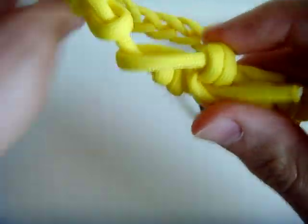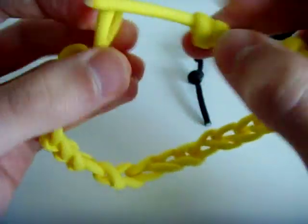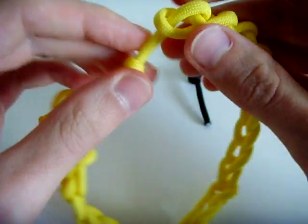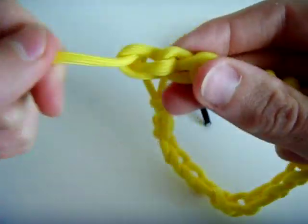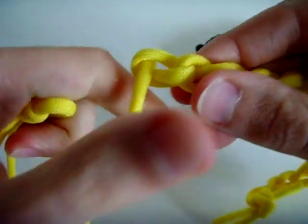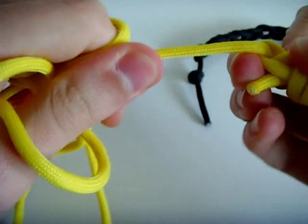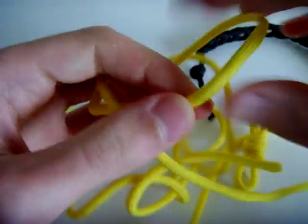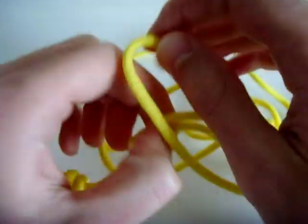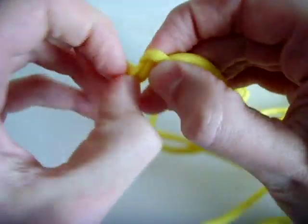I'll just demonstrate that quickly on this bracelet that I made. So as you can see it's got this little knot which keeps it secured. And to release it quickly, all you do is put this knot through here, and then simply pull it. The more you pull the more it will be released — you can just pull it all quickly and it will release just like that. And then you have four to five feet of paracord ready to use really quickly. So it's quite a handy bracelet to have, as opposed to the other ones where you have to untie each knot as you go, like the cobra stitch and other bracelets.